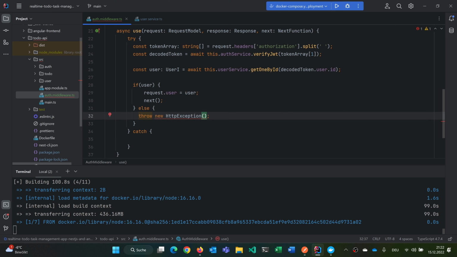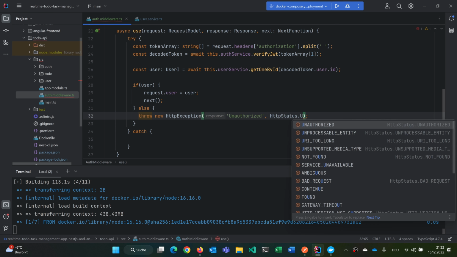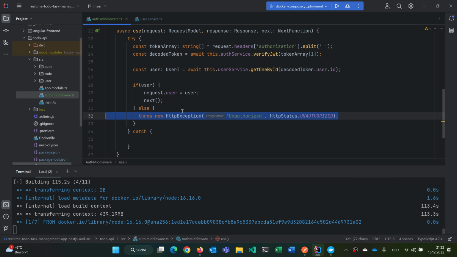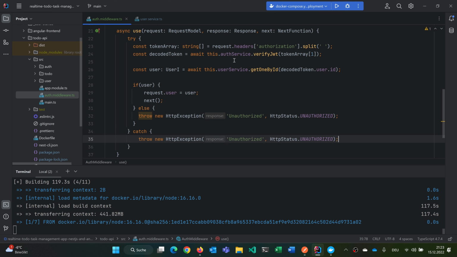We would say something like unauthorized, and then give the HTTP status unauthorized. And this would be the same stuff that we would do here in our catch. So this catch would fire, for example, if we are not finding the user or if we are not verifying the JWT here, then it would throw an exception and we would catch it and then throw an HTTP exception unauthorized.